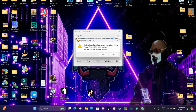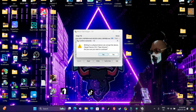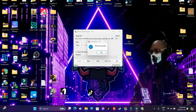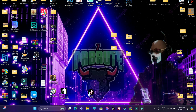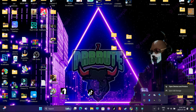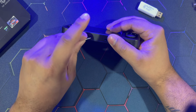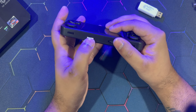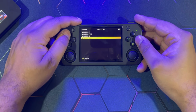Writing to a physical device, okay, and then we're going to select the proper drive. It's already selected for me, it's D drive, and then we're going to hit write. Just hit continue. We're done with the flashing process. We have MuOS successfully flashed onto our SD card. All right, let's just eject the SD card real quick, and we're going to be inserting it into our device. Just insert my SD card into the TF slot 1. There you go.